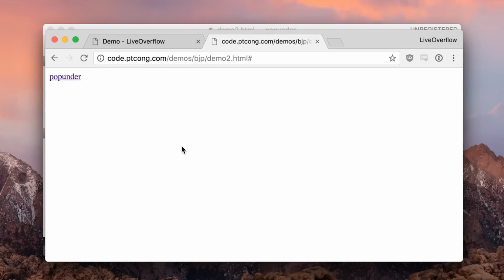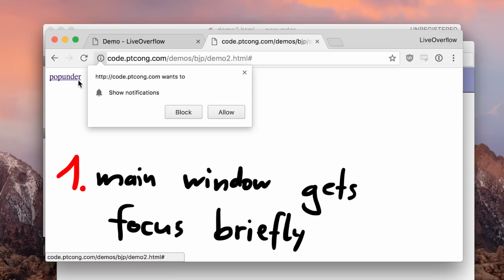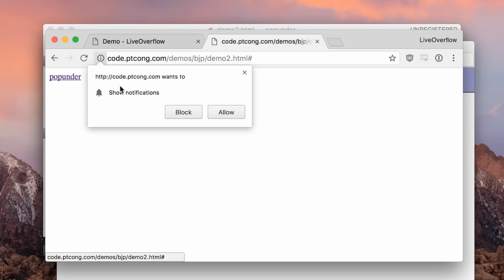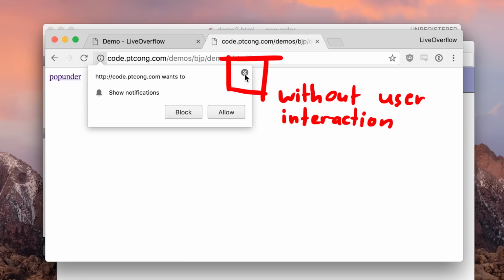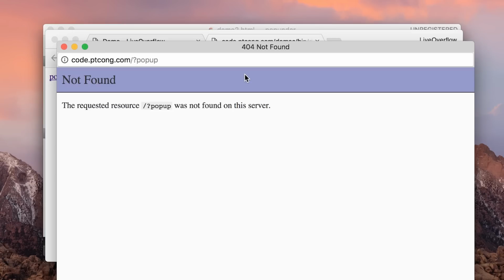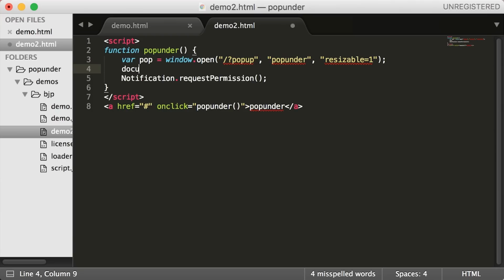And two things to observe here. First, we get focus of the main window, which is exactly what we want. Question is just how to keep it. Second problem, how do you remove the notification request again automatically? Both shouldn't be really possible, but we know that removeChild with an iframe could be the solution, so we can try that.